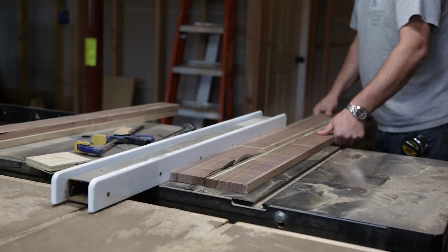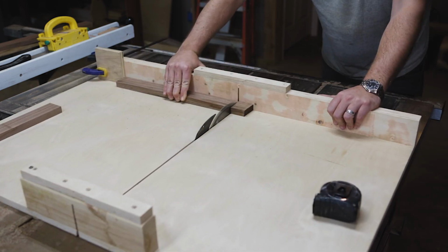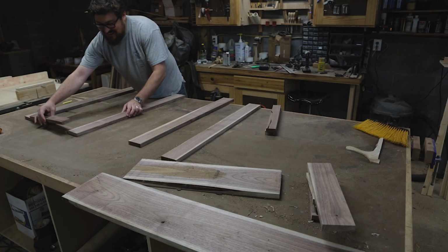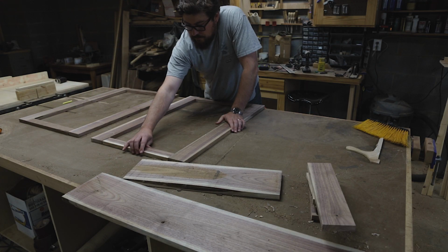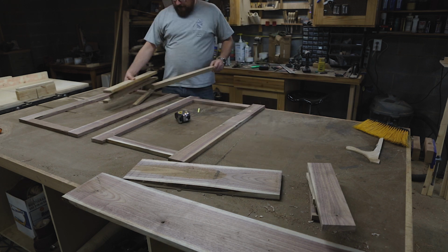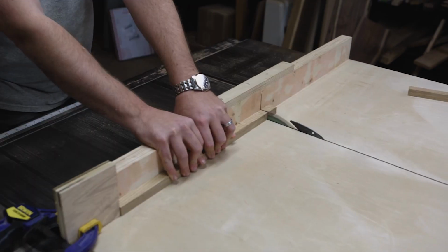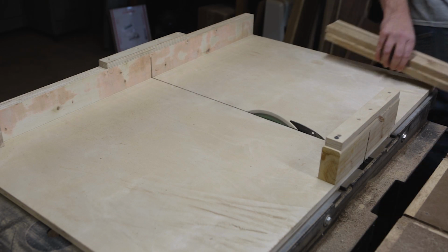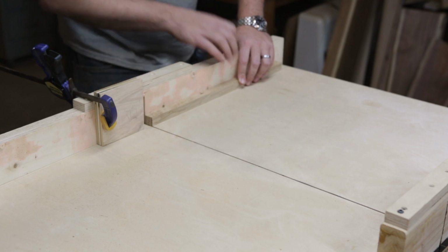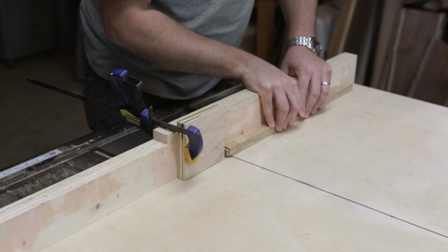Mark used loose tenon joinery courtesy of his Festool Domino to join his pieces. Since I don't have that tool and wasn't going to spend that kind of money, I chose to use traditional mortise and tenons. This is when I realized I forgot to account for the added length of the tenons. I figured I would come back to that and use a contrasting wood for the inner frame pieces, and account for some tenons. I had some leftover quarter sawn white oak from the media console project, so I used that. For the tenons, I used my crosscut sled on the table saw with a stop block in place. It's so simple and it works great.